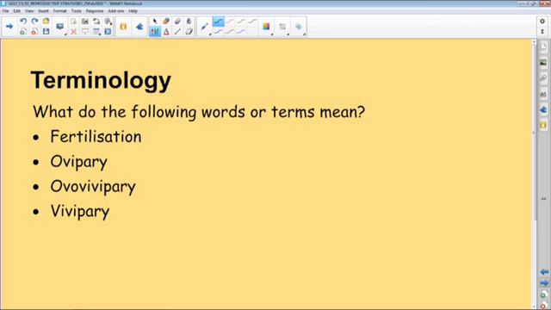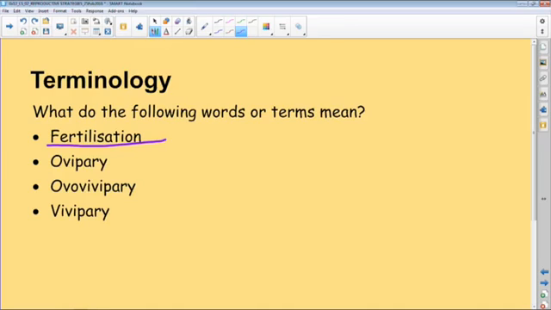Of course, we need to jump straight into it so we can get going because we haven't got much time. First thing we're going to have a look at is your terminology. Now the terminology I've given you is quite strange at times. The first one is a nice simple one: fertilization, and you guys know that. You've done this one quite a few times already.